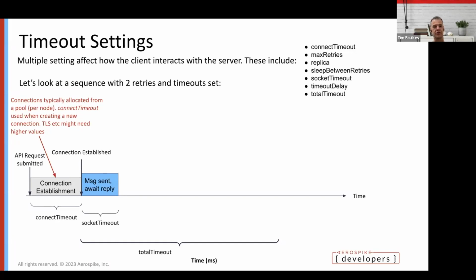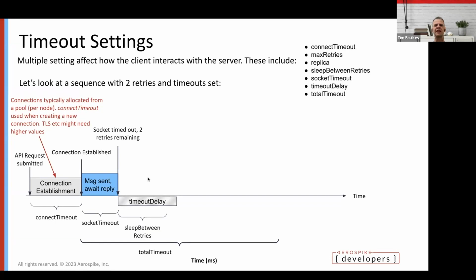If I don't, let's say we set the socket timeout to be 50 milliseconds, and my 50 milliseconds has elapsed, what's going to happen is Aerospike will then look at the retries and say, how many retries do I have remaining? By default on a write, this is 0. It is 2 by default on a read. So I'm doing a read. I've got 2 retries remaining.